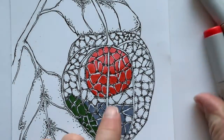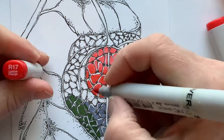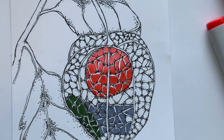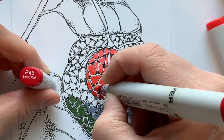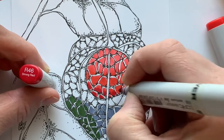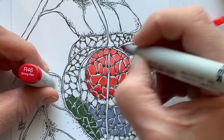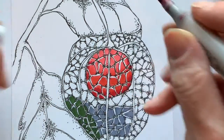Okay, but I could add one more. Let's do, I don't know if this is dark enough. No. So coming around that bottom edge, it doesn't need to come up very high, but just giving a sense of that round shape, kind of bringing it in from these corners as well.